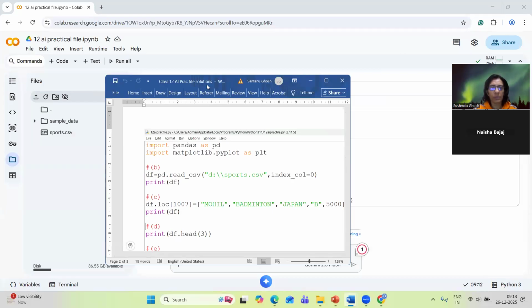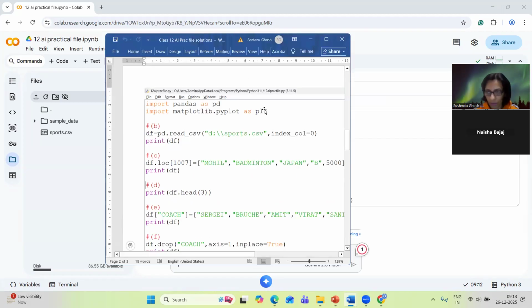ये रहा आपके पास फॉर्मेट उसका. वेरी सिंपल. हम जब रिकॉर्ड्स पे काम करेंगे हमेशा हम कॉन्सेंट्रेट करेंगे loc पे. loc is my indexer. रो कॉलम दोनों मेंशन करके एक्सट्रैक्ट करना है, कुछ सेट करना है loc, और डायरेक्टली कॉलम को एक्सेस करना है. देन इट इज अ डायरेक्ट एक्सेस with the square brackets. I mean, of course, you can use loc also, but this is easiest.